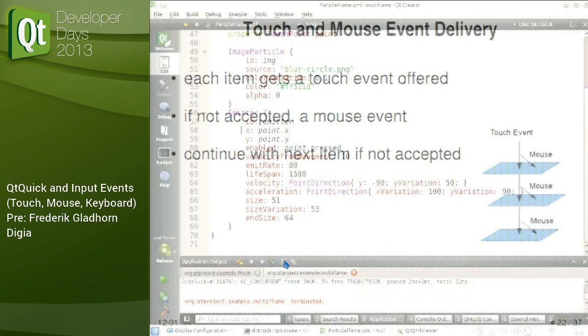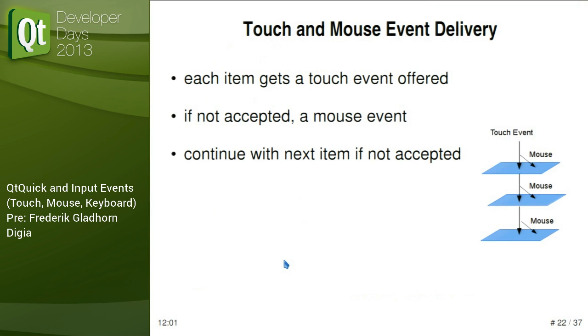Is there also a gesture component? Currently we don't have one. I need to repeat the question. Sorry, and time is running. So gestures, we currently don't have any gesture handling in QML. We can happily take that after. I think I'll try to get through the contents I have.